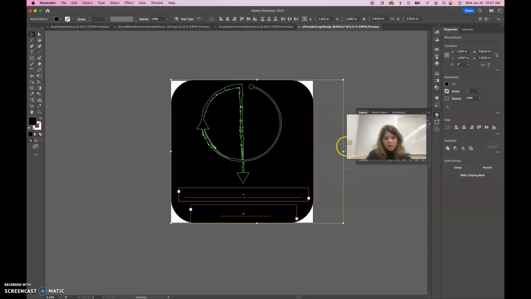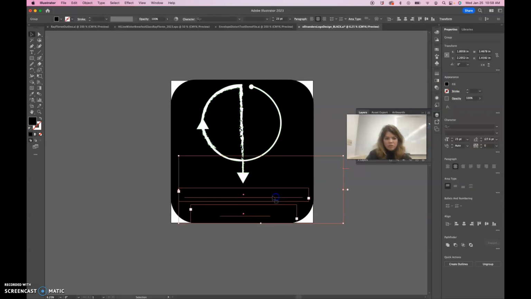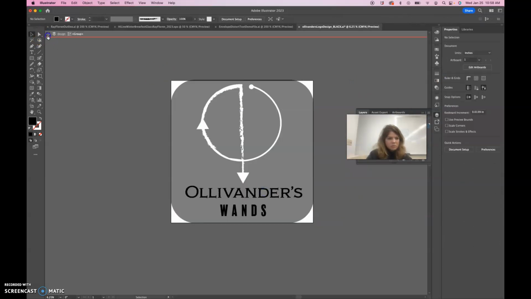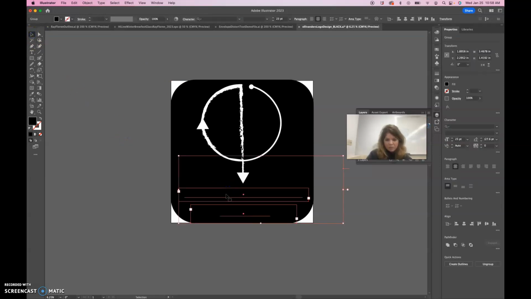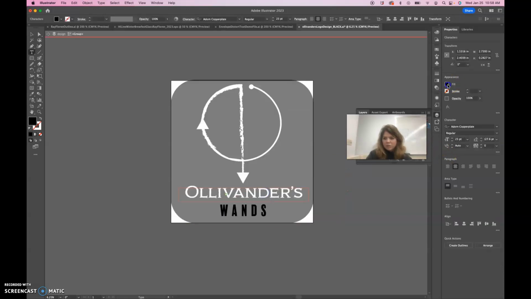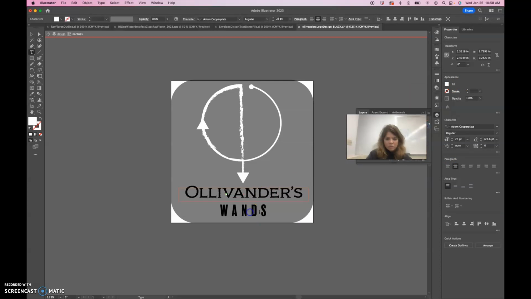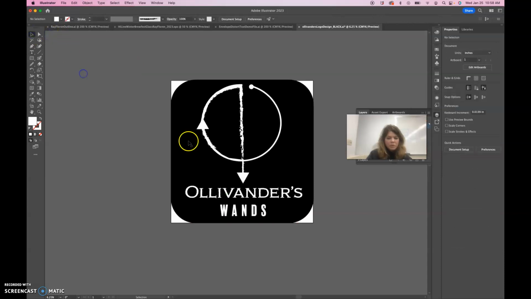let's see, we can do a Command A, and then I can shift on this. Maybe I'll do the text separate from the logo mark, but we could see if this would look good. Let's see if I can get these. I'm going to arrange. I did a quick shortcut, Shift Command Right Bracket, and then I'm going to double click these and make these white to see what this would look like, reversed out on top of a rounded square shape. I keep getting into the group here, but I'm going to back out.